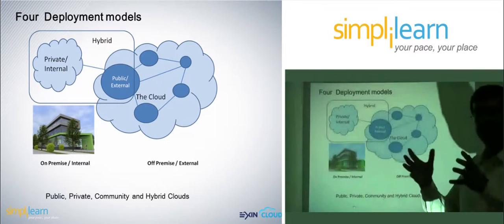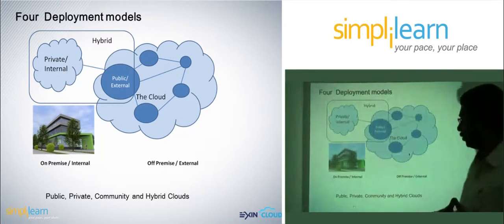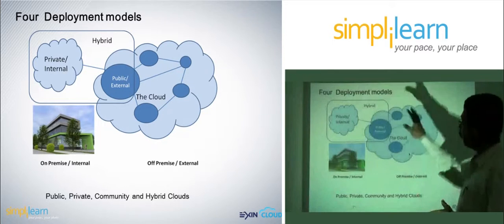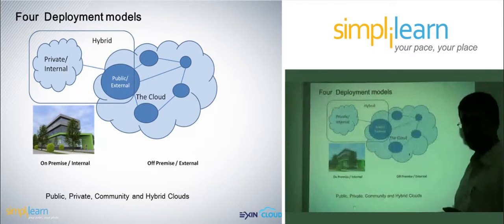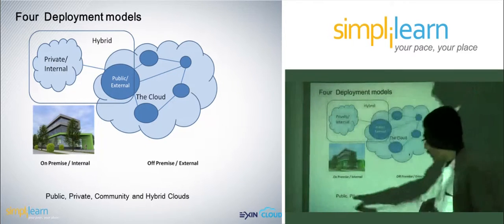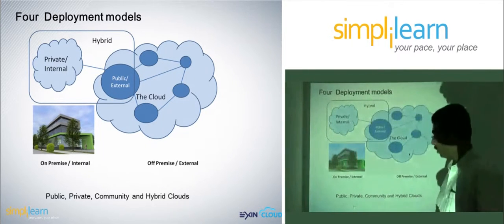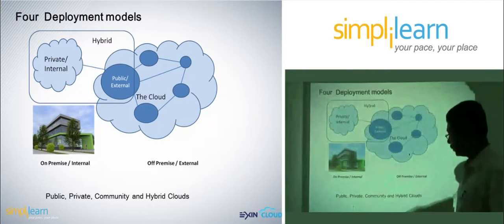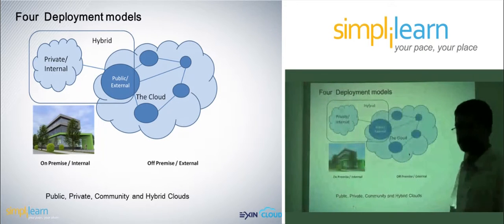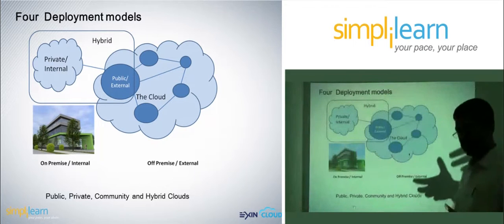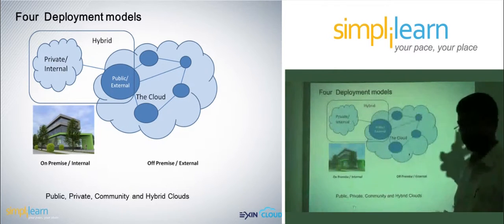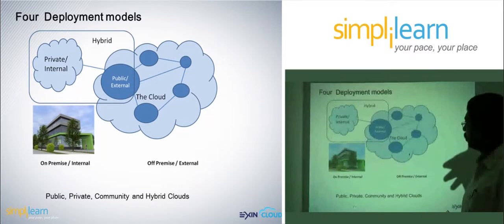Now, how is the cloud actually deployed out there in today's world and today's scenario? Okay, there are 4 deployment models in the cloud. Very popular models, which people talk about and most of you would have heard about also, right? You have the public cloud, you have the private cloud, you have the community cloud, which is a little bit of a mysterious thing, which we'll explain now, and you have the hybrid clouds, right? So, what are these? These are the 4 deployment models that, as of today, are accepted by the industry. All right, into what and where the clouds can be deployed.